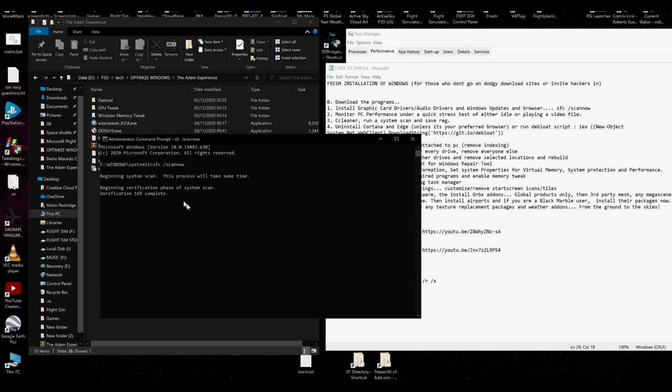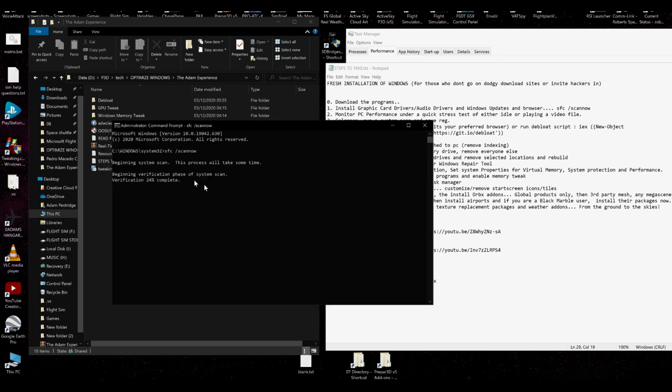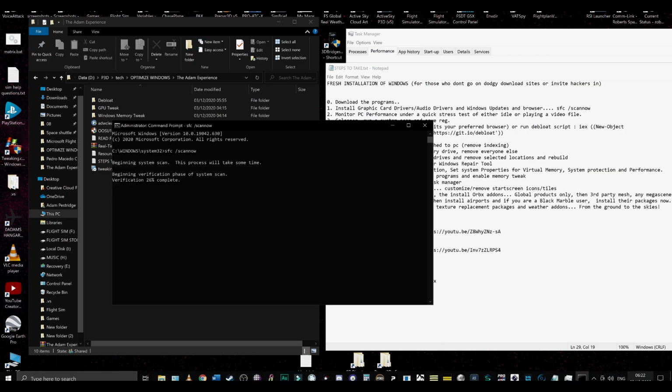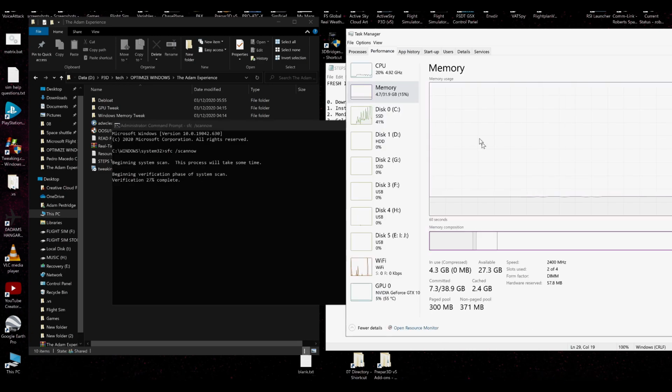Now, on a healthy, fast machine this should only take a couple of minutes, like 3 minutes max. If this takes longer than 10 minutes, your PC is probably not suited for current flight simulation, because this is totally dependent on the speed of your system. You can see the CPU has gone up a little bit because it's now sorting out this scan.